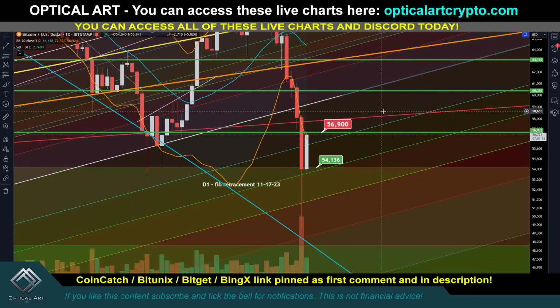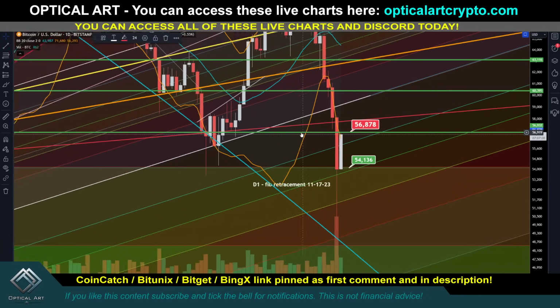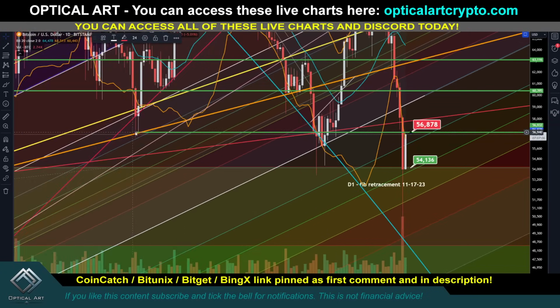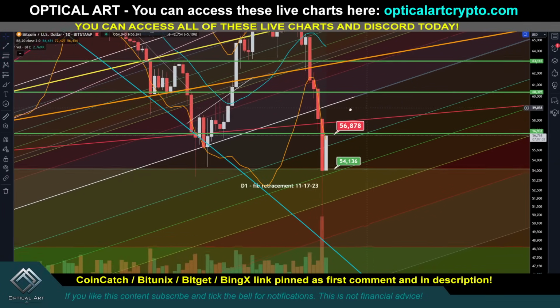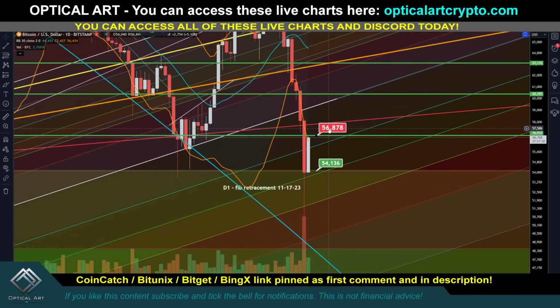But this is the D1 chart. These are fib channels. We did get rejected at this point. You know, price has actually pushed back up. So your current resistance, and this is just a horizontal line, price has been respecting going back. This is a previous low back on May 24th. So obviously, I'm not saying that this is the point to get rejected, but that is a point to watch. Your next resistance, as I said, guys, 57,100 looks like a very key resistance level.